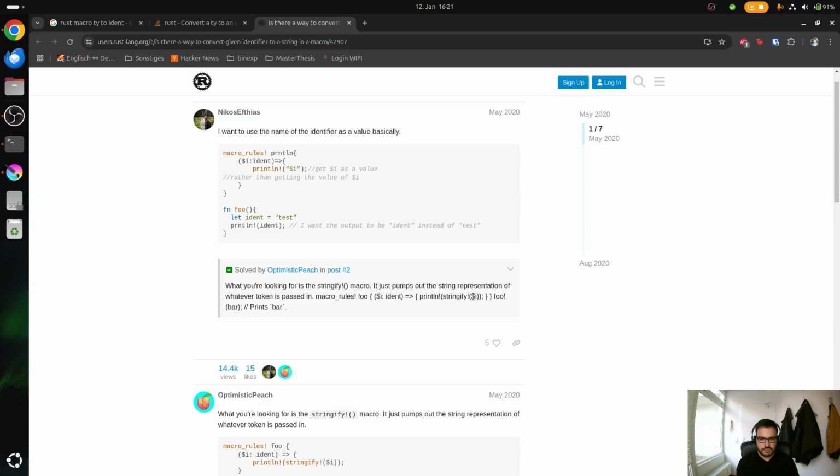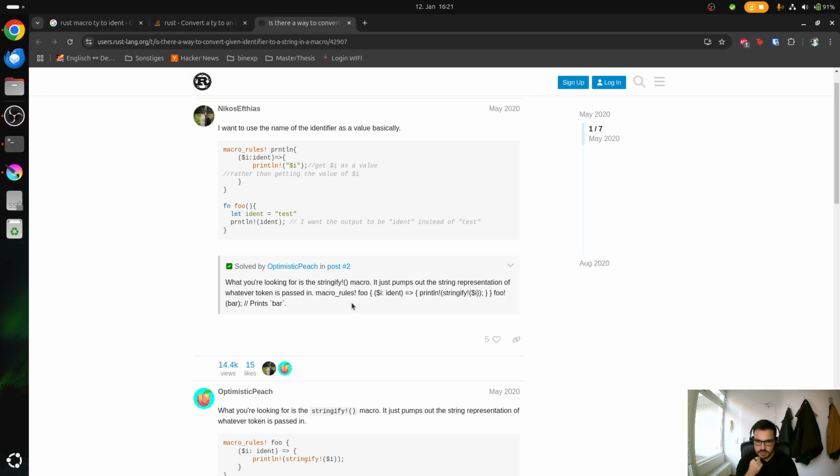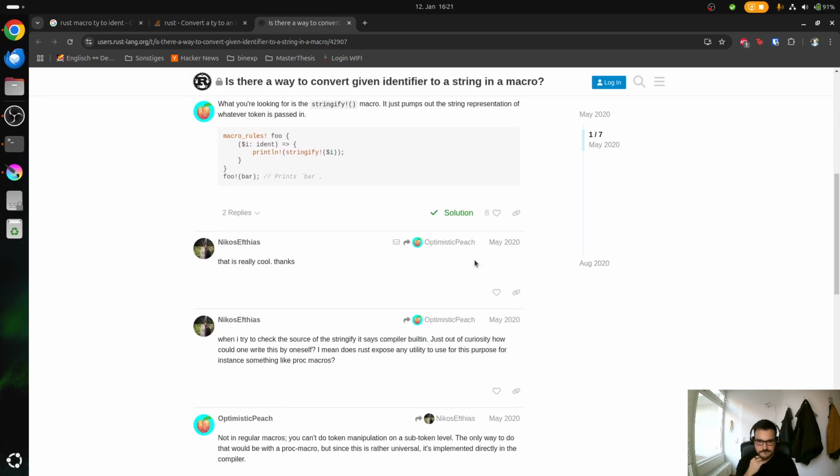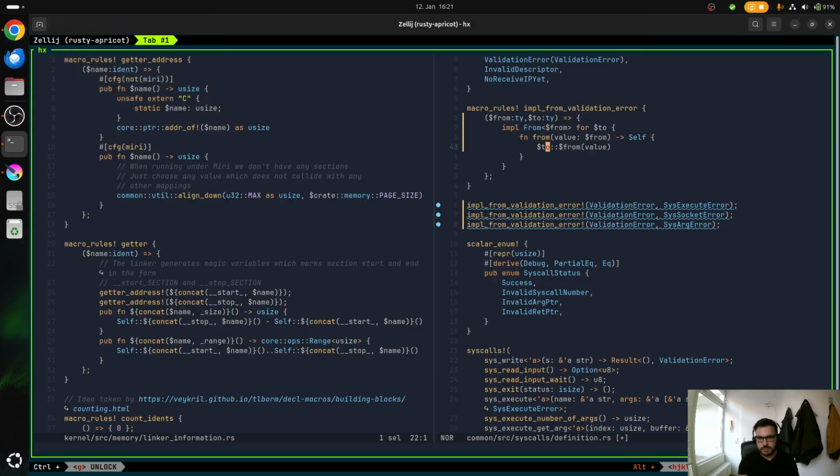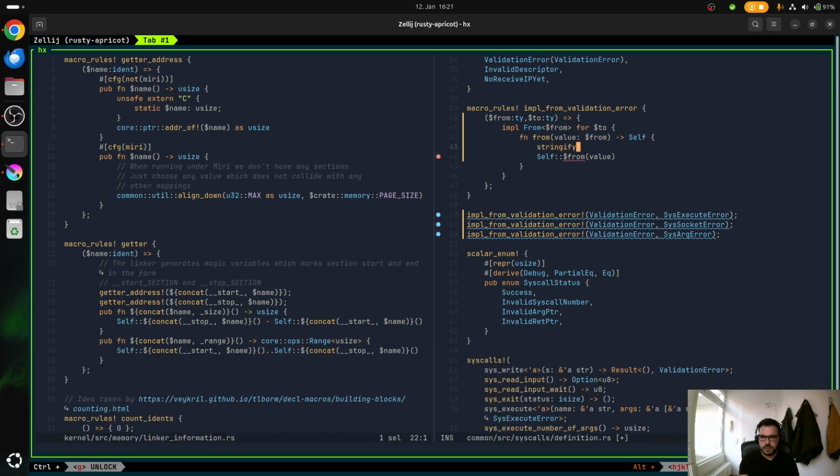So the string representation of whatever token is passed in. Stringify, can I do?